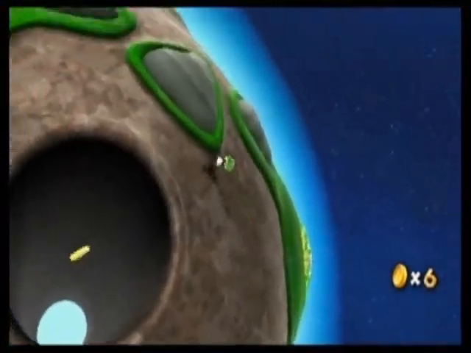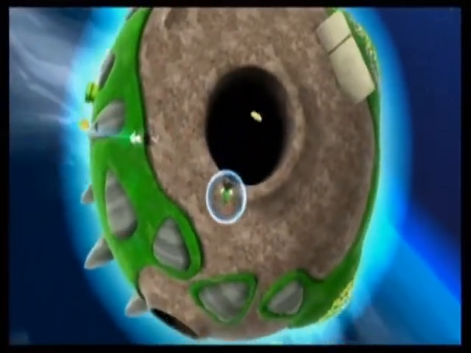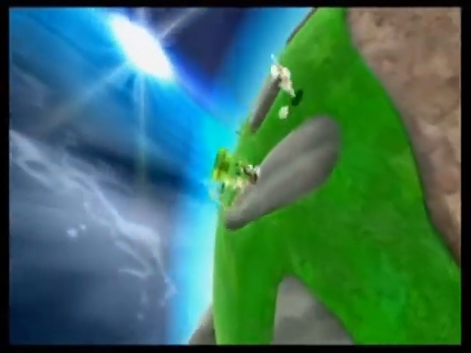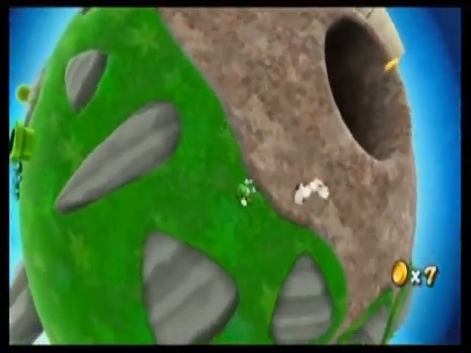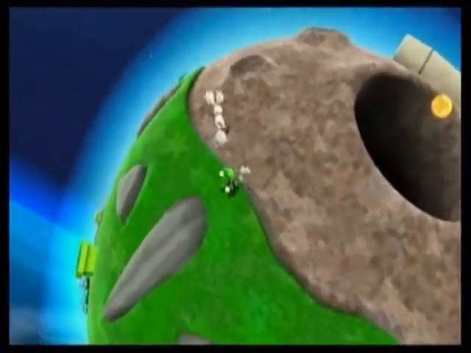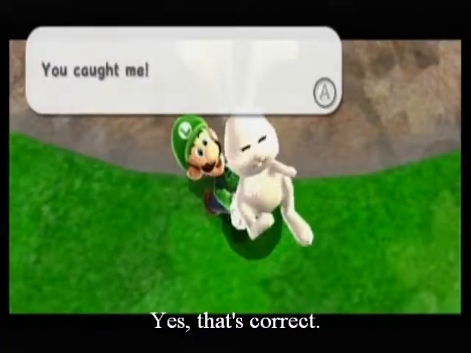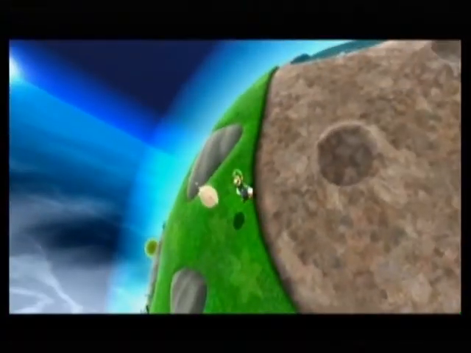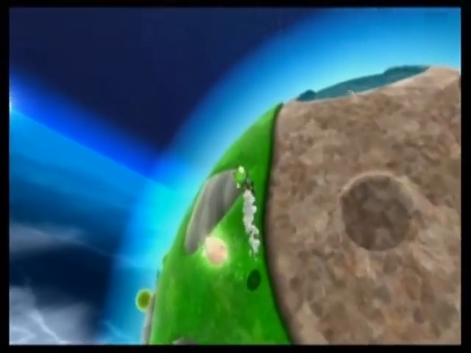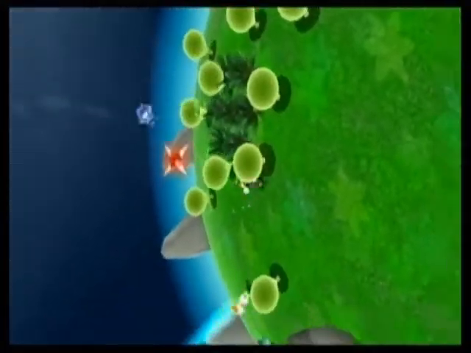I guess, and there are coins in this game. As far as I'm aware, the only purpose they serve is to replenish your health. Well, no, I think that if you get a multiple of 50 coins, you'll be rewarded with an extra life, but they don't count towards any stars. So there's not much point in collecting them. Should have hidden in the grass. In other words, the last star rabbit is in the grass. This grass, I believe. Yep.